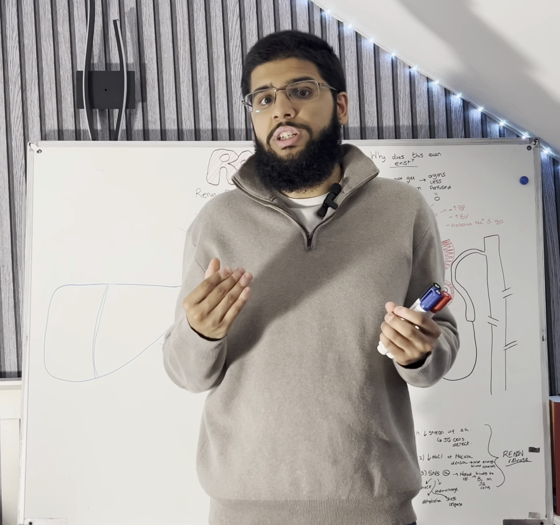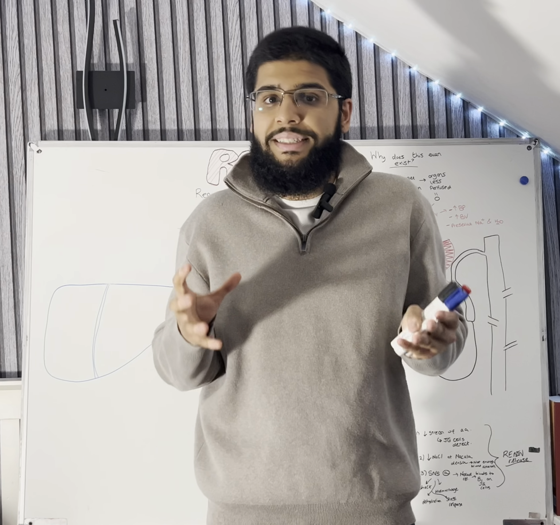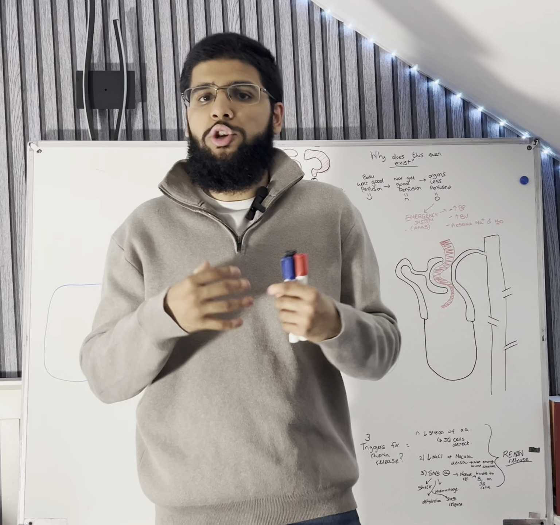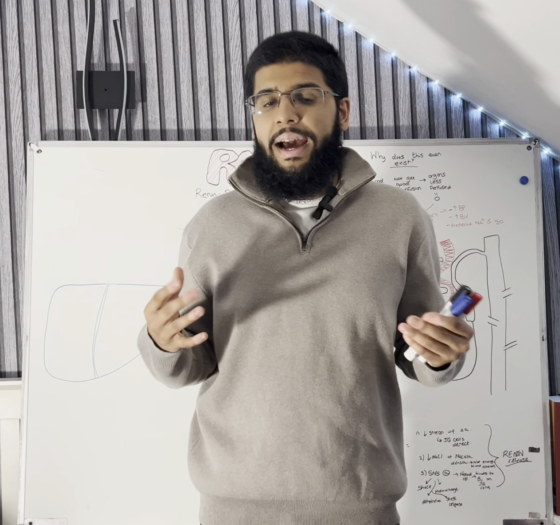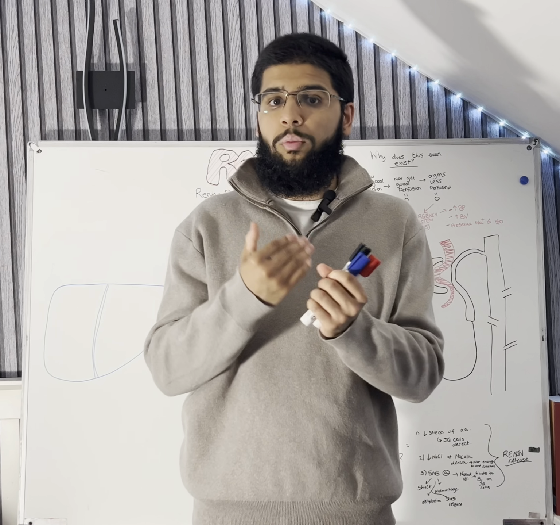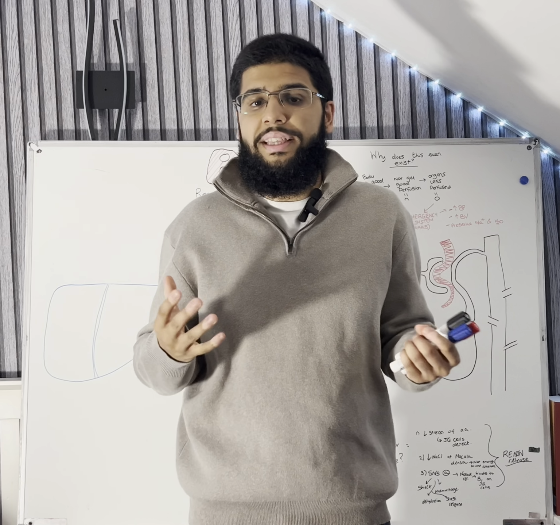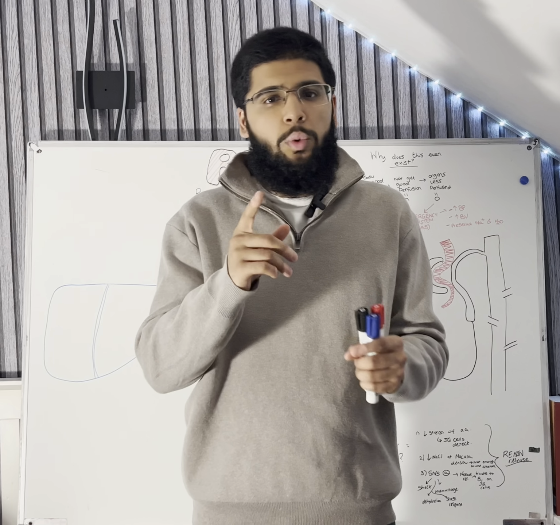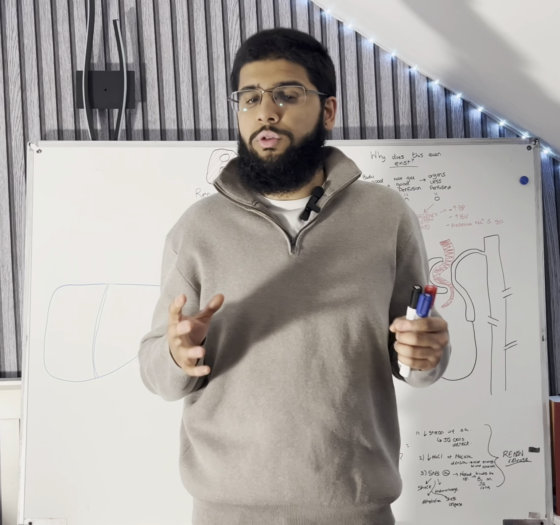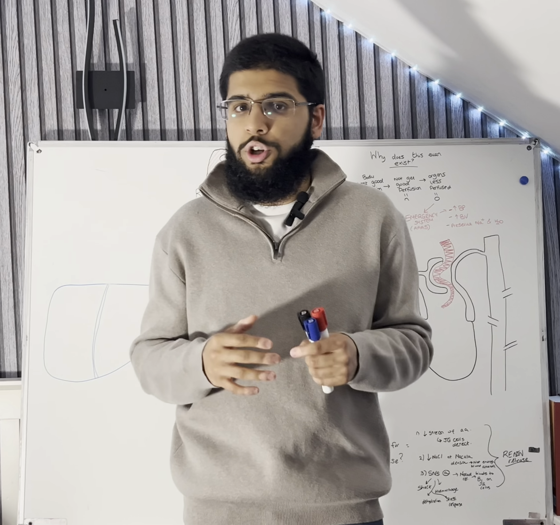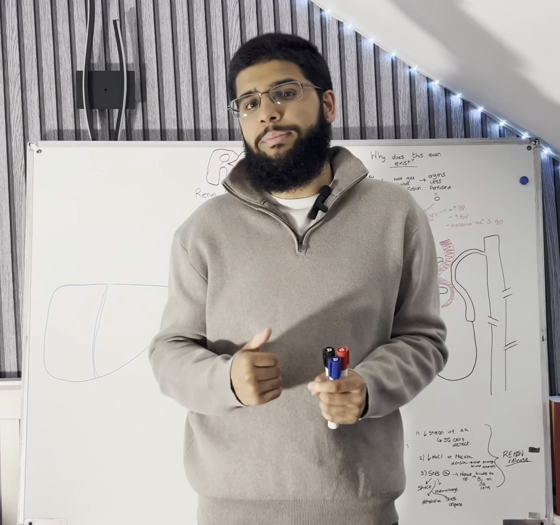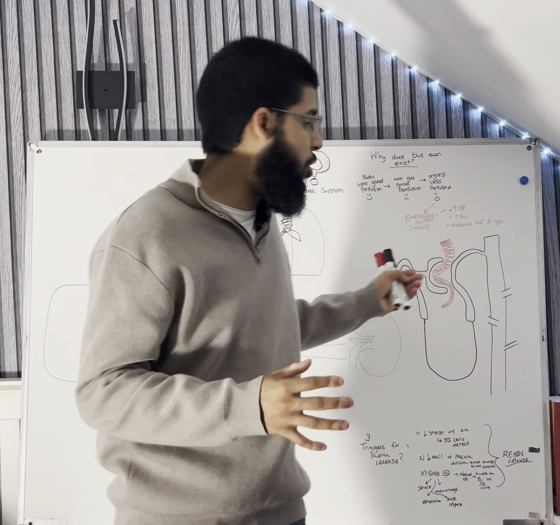RAAS essentially is an emergency system. Why do we need this? In your body you have the different organs, and these organs need to be maintaining their normal blood perfusion, meaning essentially they need their normal blood supply. So what happens when it goes wrong? For example, you have low blood pressure or low blood volume. That is when your emergency system comes into play, which is, in this scenario, RAAS.